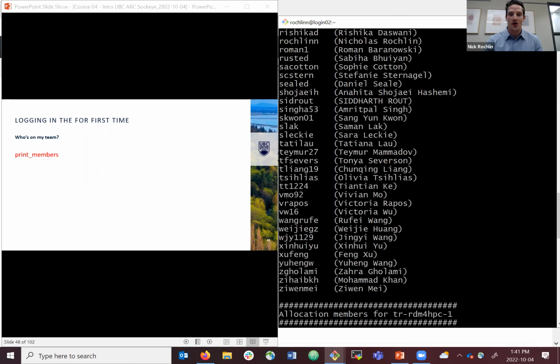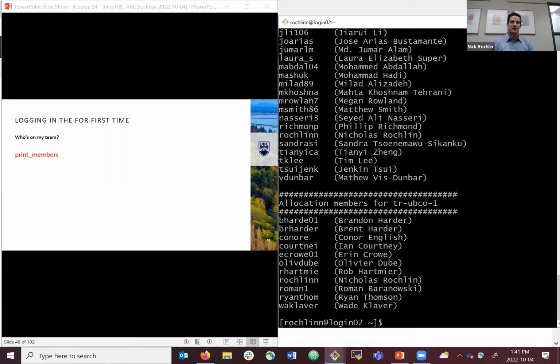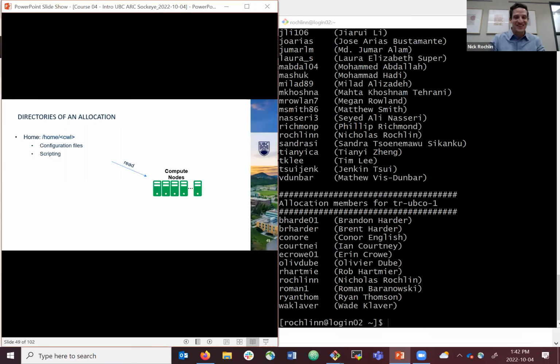The advantage of having something like this, and it'll be different depending on your working environment, but oftentimes Sockeye allocations, as well as Compute Canada allocations, are shared spaces. If there's a person on your allocation who's storing terabytes and terabytes of their stuff there, not moving it, and it's impeding your workflow, this is a way to find out who that person might be so you can tap them on the shoulder and say, hey, please move your stuff. You're being kind of rude and hogging the system. And hopefully they're cool and they do that. There are probably other reasons as well.